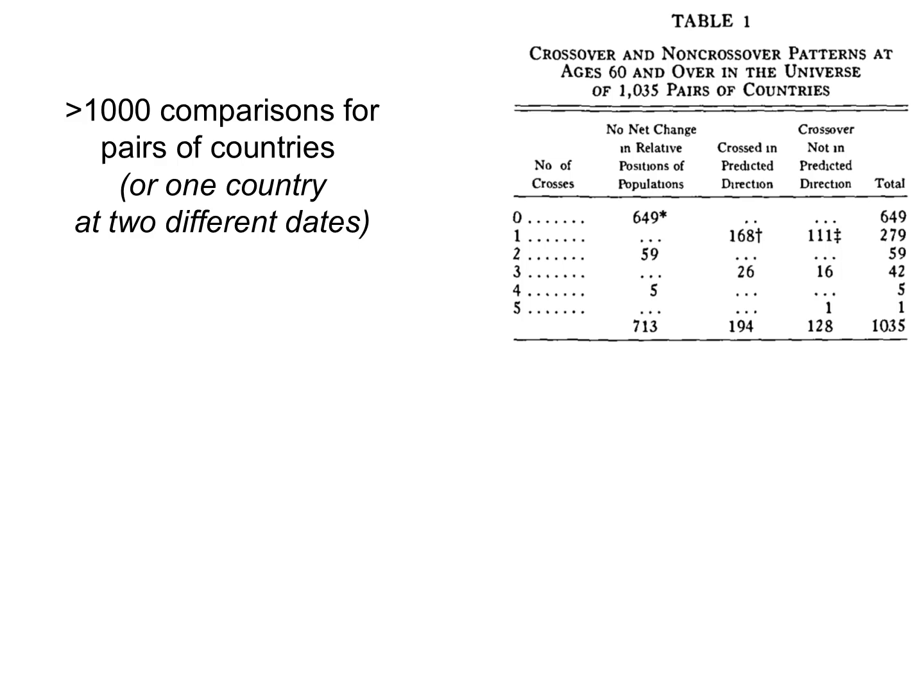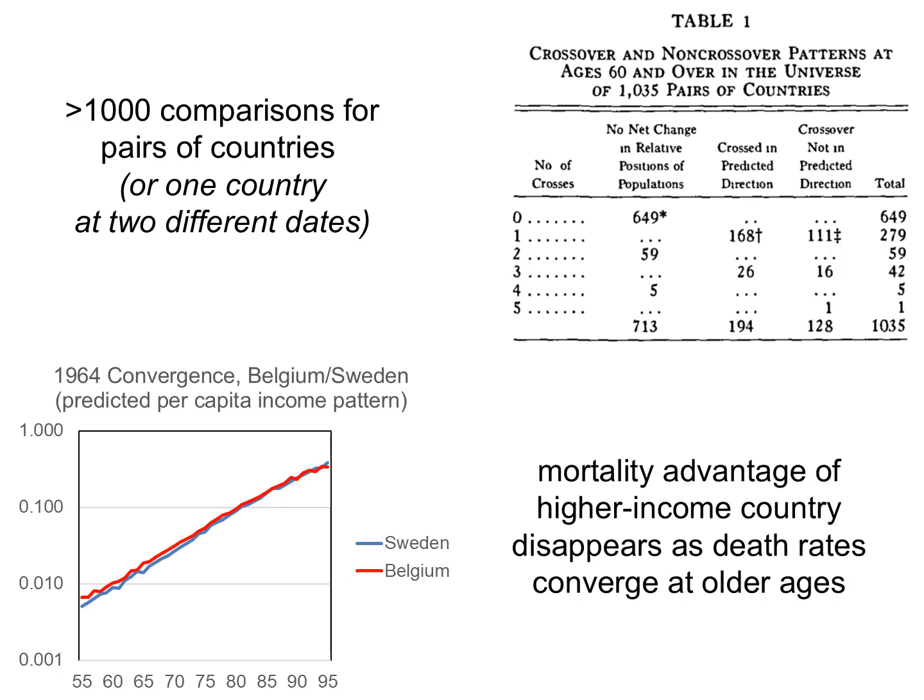Even these cases seemed relevant to the issue, however, because they often showed a narrowing of the difference in compared death rates at the oldest ages, even if these age curves did not actually cross. For example, comparing Belgium to Sweden in 1964, Belgium, with a lower economic level of gross national product per capita, showed higher death rates than Sweden, its wealthier neighbor to the north. But the mortality gap between these countries pretty much disappears after age 80, and the age curves of death rates converge to very comparable levels.